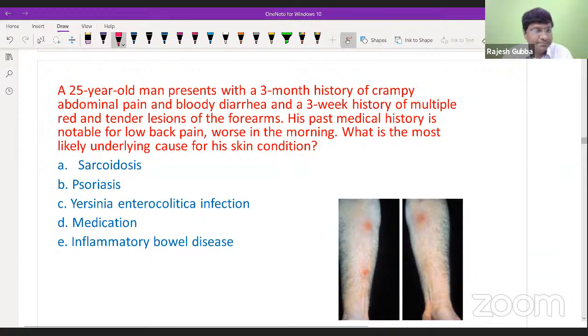Right, so answer this question here. Okay, good. Some of you are answering this correctly. Yes, very good, Jayapriya, Shankar Deepu, and Yamuna Vasudevan, Chandia, VS, all of you have answered it correctly. So the answer is inflammatory bowel disease. But I want to know the diagnosis. What is the diagnosis of this particular skin condition which is given in your slides?